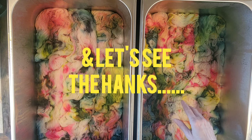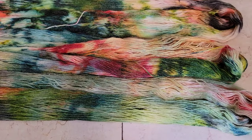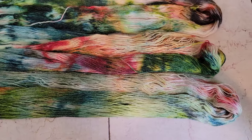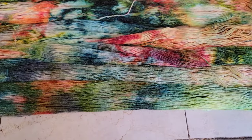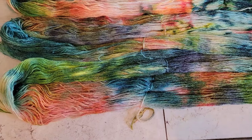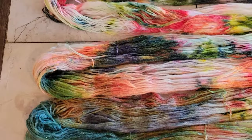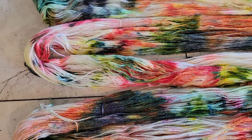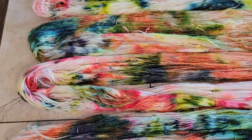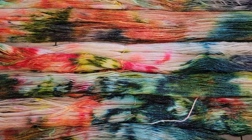All right, bye again. All righty, here they are. They're still wet. I just took them, washed them, rinsed them, and I've designated which ones are going to go together. So these first two that you're seeing, these are the ones that were in the sides, which I said I was going to keep together because they had gotten more dye, and they work perfectly together. Then these four other ones are real close, but I took the two that were in the same pot and put them together.